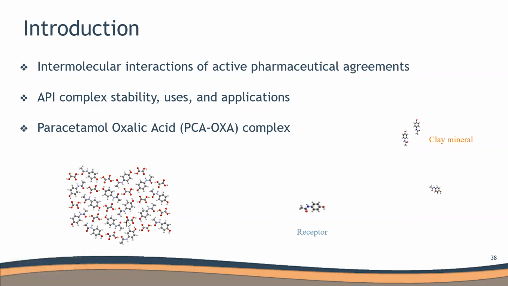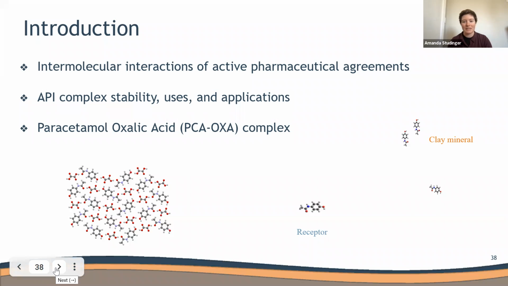So this project models the intermolecular interactions of active pharmaceutical ingredients. The active pharmaceutical ingredients are the actual drug molecules that interact with the body to produce a desired effect. These intermolecular interactions influence how the drug is manufactured and stored, how easily it's absorbed in the body, how it's transported within the body to the target receptor, and how it interacts with the environment in the water and in the soils. After the APIs are manufactured, they undergo further processing so that they have the proper form and dosage to be administered in the body.